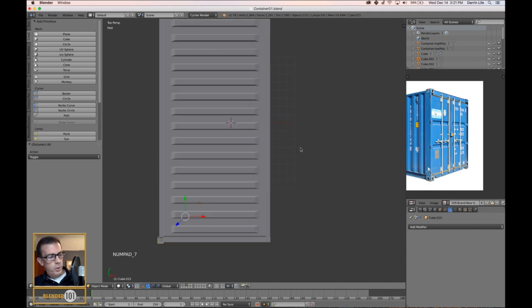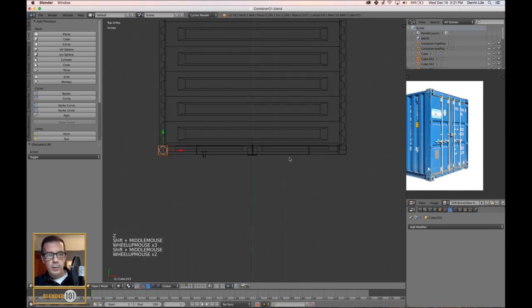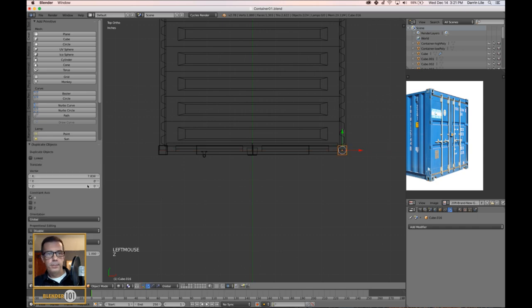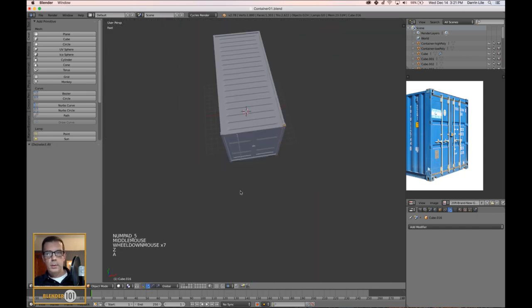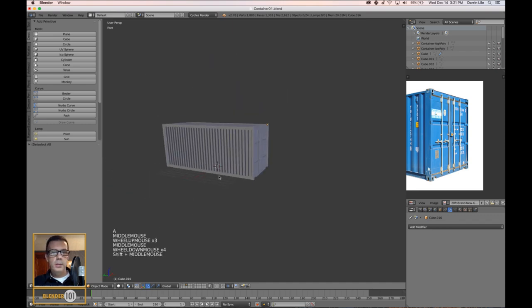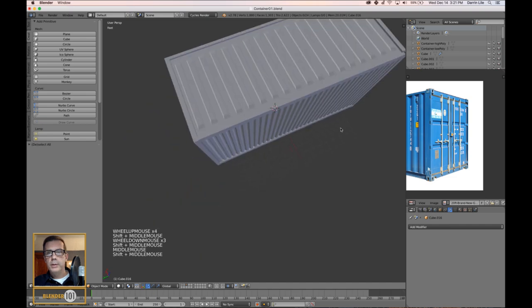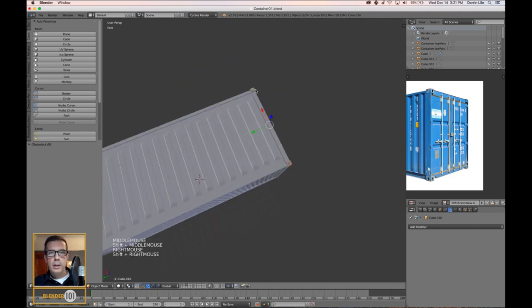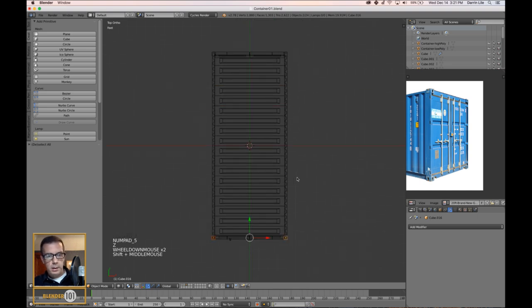There we go. So that's that brace there. We need another one down here. I'll go ahead and bring that down. It doesn't look too big. Let me scale it down a bit. Now we need another one down here. Oops. Like that.